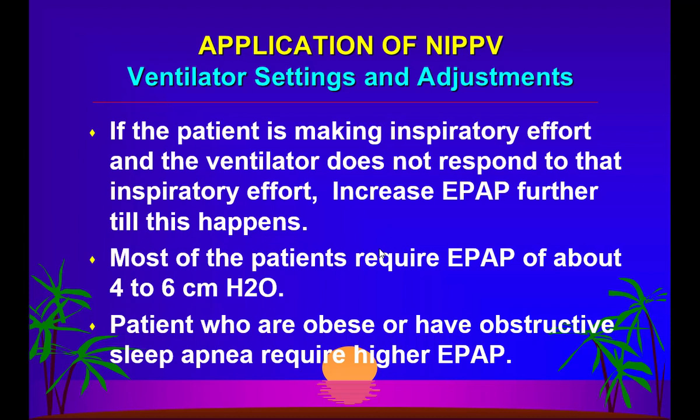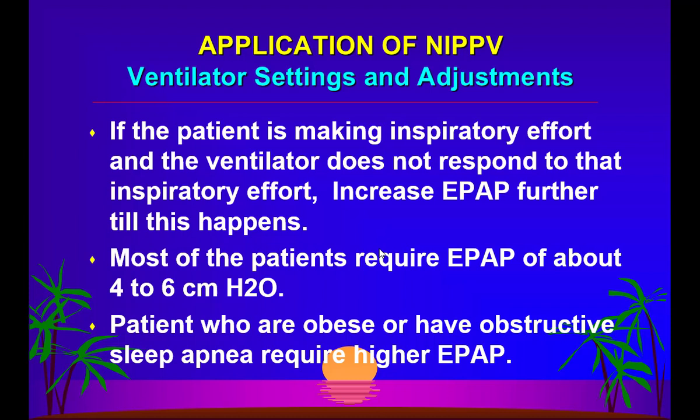Right, how is excessive muscle respiration and how is paradoxical breathing? If you find all these things improving, whatever the comfort level of the patient, you keep increasing to that level. Remember, do not keep a very high gradient between IPAP and EPAP. The maximum gradient that you can have is 10 to 12. Do not increase more than that.